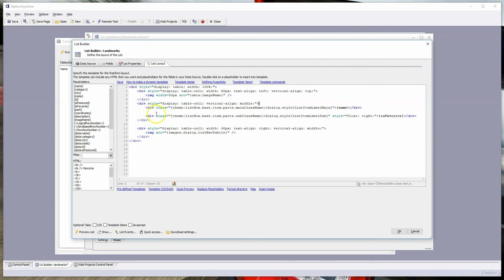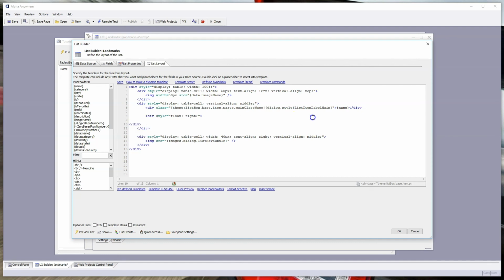So what I'm going to do here is I don't really need this class at all. It's just mucking things up. I don't need it. And if I do find that I need the class, I'll add my own in. Because all we're going to do is display that star image. We do want to float it right. And then we want conditional logic in here instead of just having this placeholder text. So let's get rid of that. I'm going to drop this div down just so I can make this a little bit clearer. Again, in my own mind, I just want to make it easy for me to read.